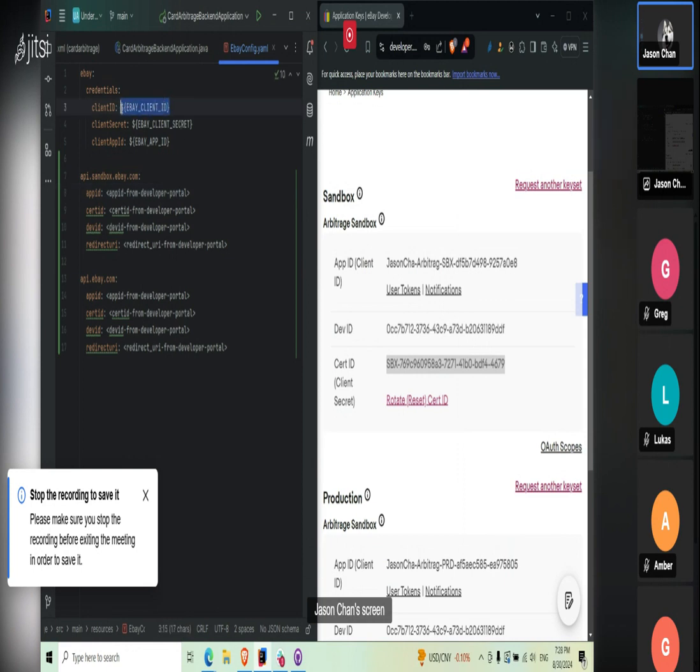So I probably put something like eBay client ID here. Oh, cert ID will be under here. Cert ID, client secret.